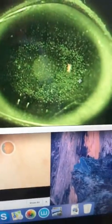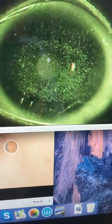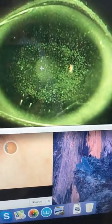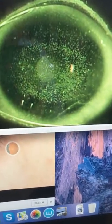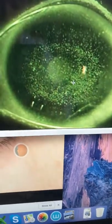In a more extreme case, you can see this is no bueno at all. And imagine trying to, and this is the pupil, by the way, the patient, imagine trying to go through and try to drive down the street. You won't be able, it's like trying to look through stained glass pretty much too. So a lot of times with patients, you just see a regular person with really red eyes and they don't know what the heck's going on. And it has to do with a tear film dysfunction.